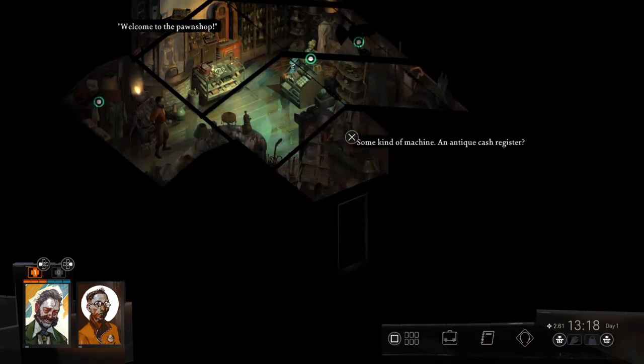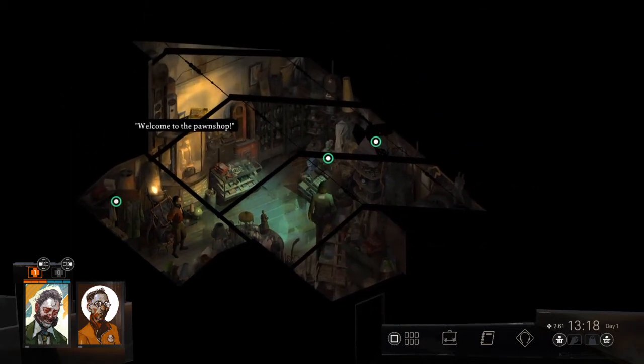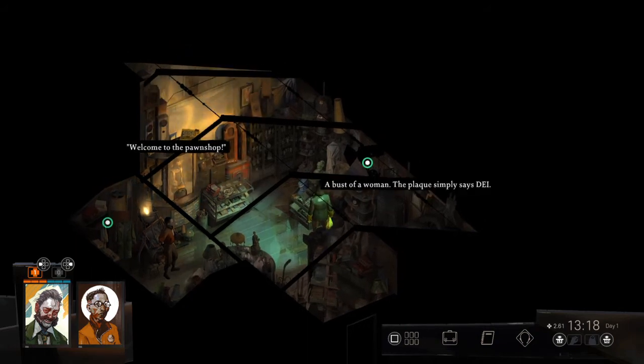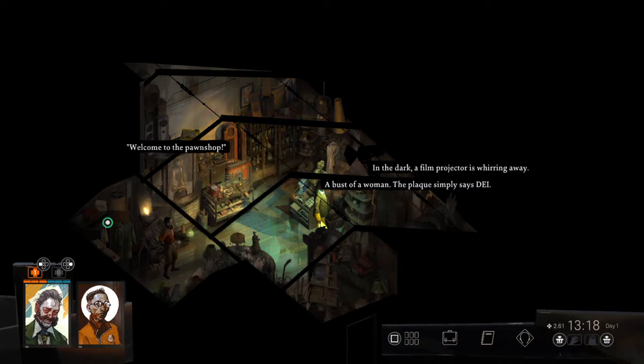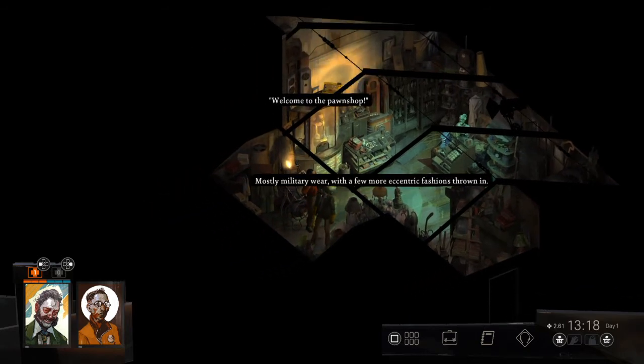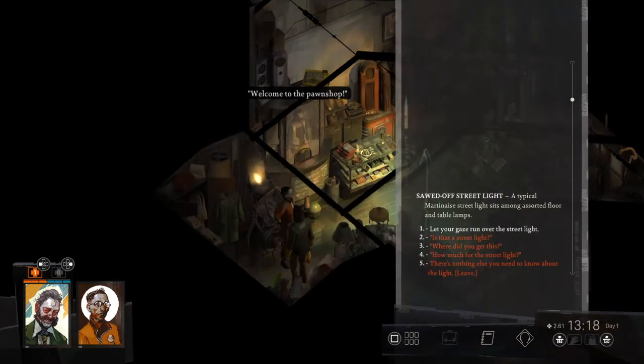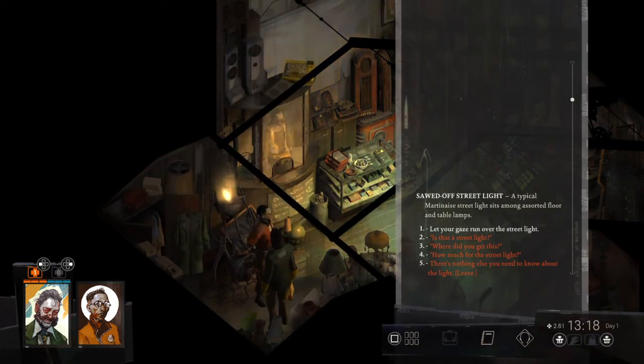It's a kind of machine. An antique cash register. A bust of a woman. The black symbol says dead. In the dark, a film projector is whirling away. Mostly military wear, with a few more eccentric fashions thrown in. A typical Martinez streetlight sits among assorted floor and table lamps.